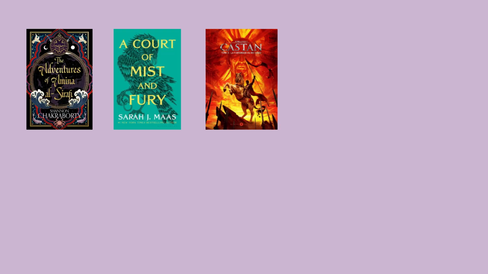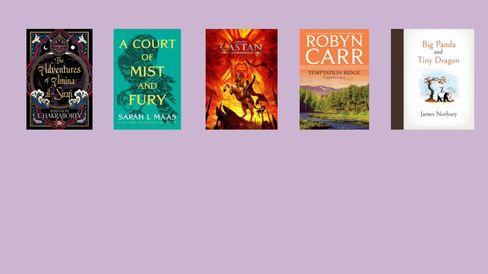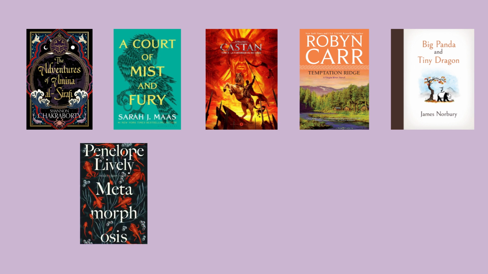Okay, I can't remember. I'm gonna have to look. Give me a second. I got the papers with the prompts on them. You can see it. So now I got a book that is adapted. So I picked Temptation Ridge by Robyn Carr. Then I had another series spinner wheel, which picked Big Panda Tiny Dragon. Then a book I know nothing about, for which I picked Metamorphosis by Penelope Lively.